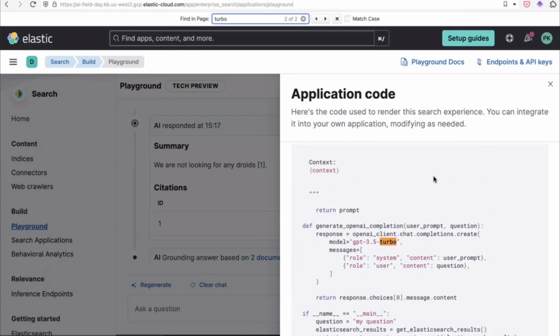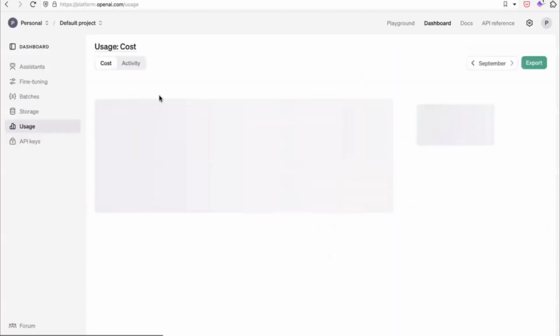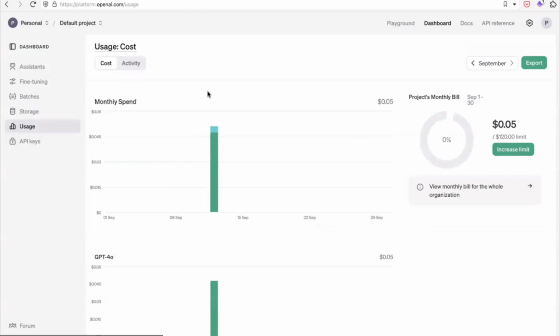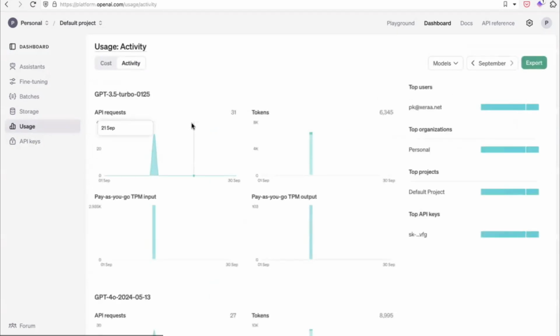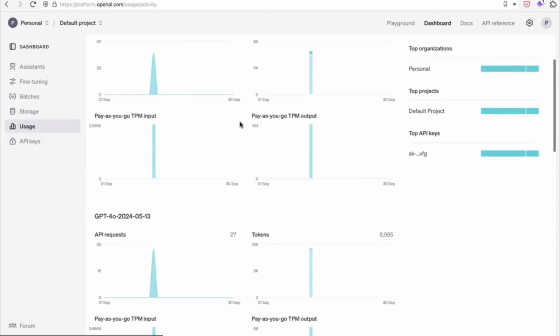The other thing that people often ask then is, what does this cost? And actually, it's very cheap. Let me refresh that page. So I've been running this a couple of times today, and I think I'm still only up to like 5 cents. Oh, you're not even a 20-cent demo. Yeah, I'm even running this from a private account because it didn't make sense to get into a company account. But you can see I had like 31 requests because the context is so small.